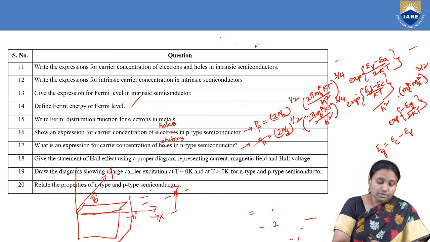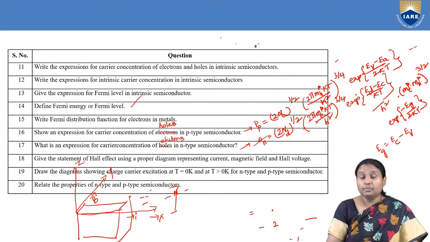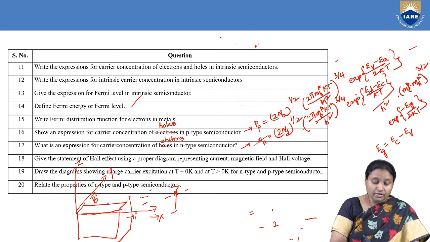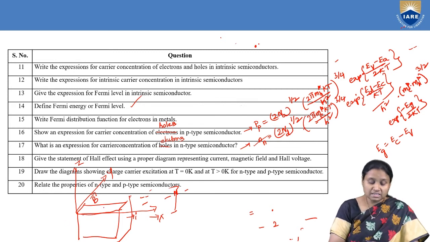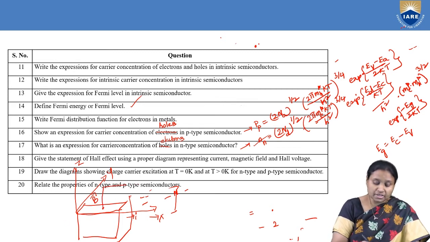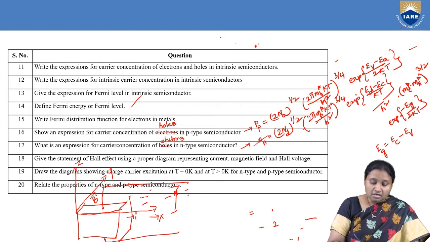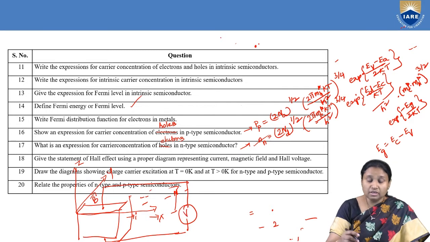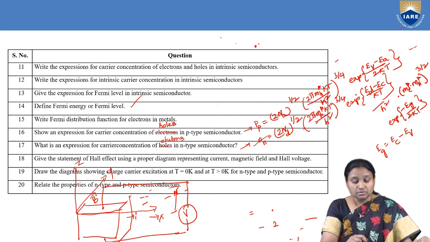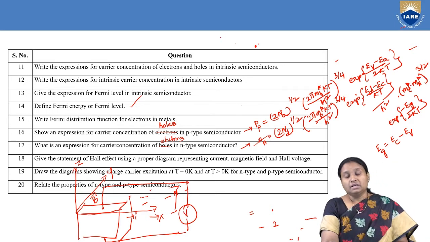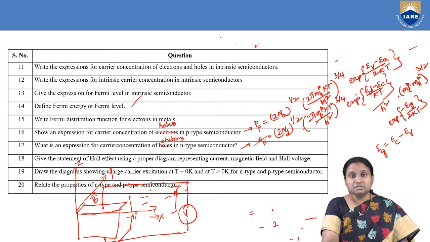Then what we are going to observe here is, in a direction perpendicular to both x and y axes, that is along the z-axis, we have charge separation, and because of charge separation, there will be formation of voltage. So a voltage will be developed across this material. So this particular phenomenon is called Hall effect. So how are we going to put it in a statement?